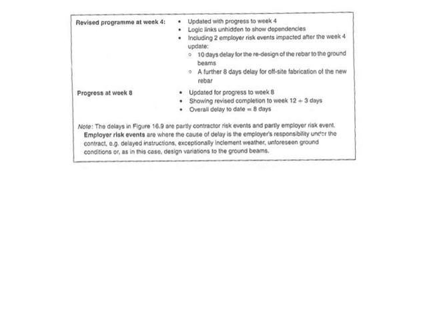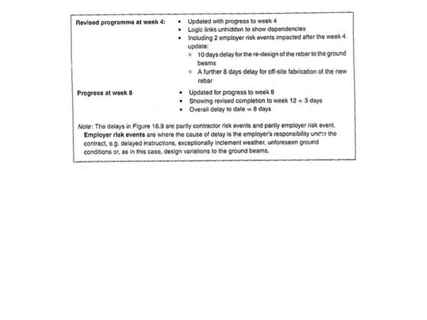Okay, then they continue with the discussions, and then revise the program at week 4, updating your logical links, unhidden to show dependencies, including 2 employer risk events impacted after week 4. And the update: a 10 days delay for the redesign of the rebar to the ground beams, and then a further 8 days delay for off-site fabrication of the new rebar.